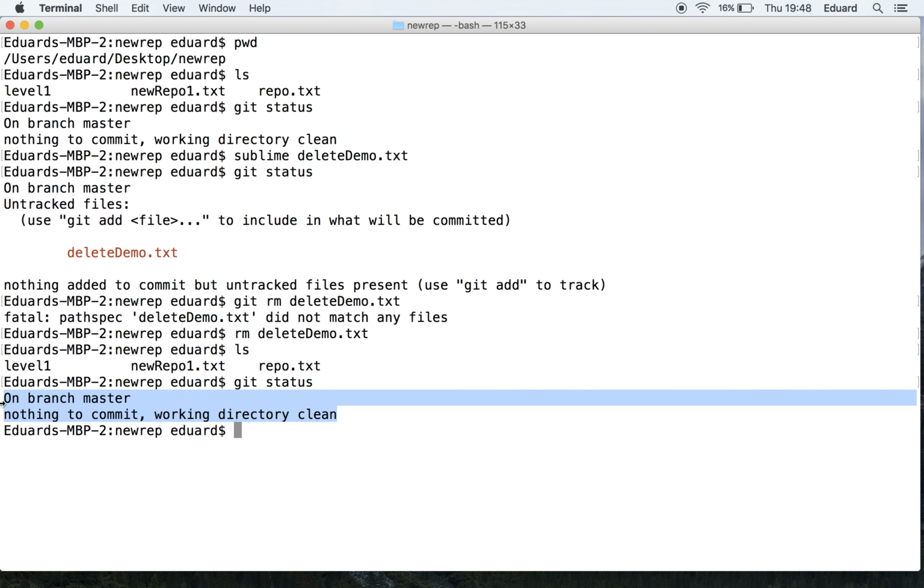So please remember that if you need to delete an untracked file, do that using Bash's remove command, not Git's, as Git is not yet aware of this file. Right, in the second video, I'll proceed with the second case of my file deletion demonstration by showing you the process of deleting a tracked file.